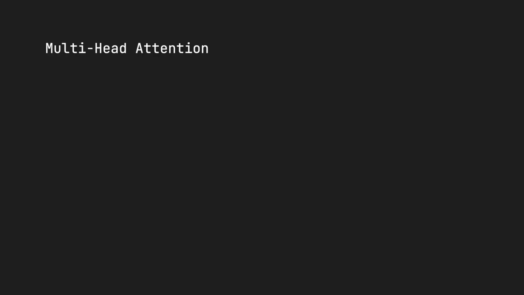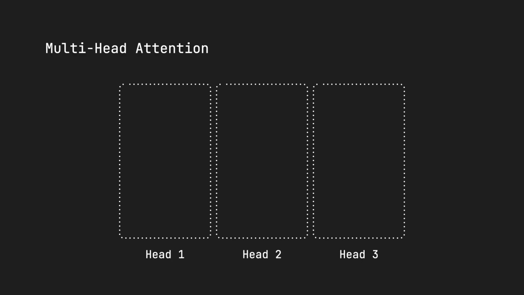In traditional multi-head attention, you have a certain number of heads, which is fixed during the design of the LLM. So as an example, suppose we had three heads in this multi-head attention architecture. Each one is responsible for different things. The first one is responsible for syntactic relationships. The second one is maybe responsible for semantic relationships. And the last one looks at positional patterns.